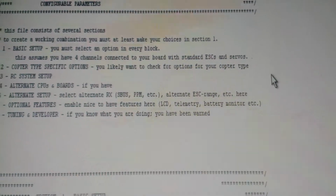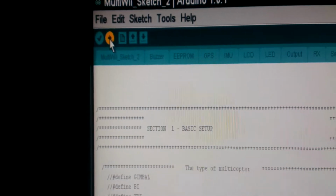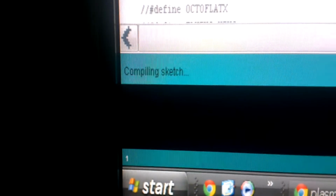Go to Config.h. I've already got everything done on there now. That's the same, so I just need to flash it. Hit the flash button at the top here. Flash that on there, and just wait for it to compile and flash to the board. Let's just give it a second here.